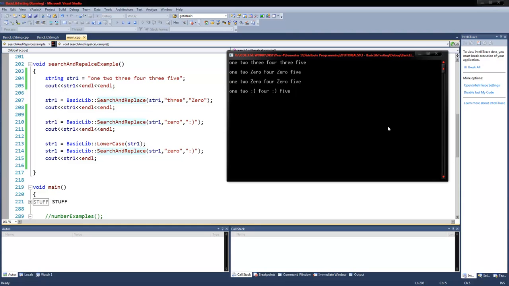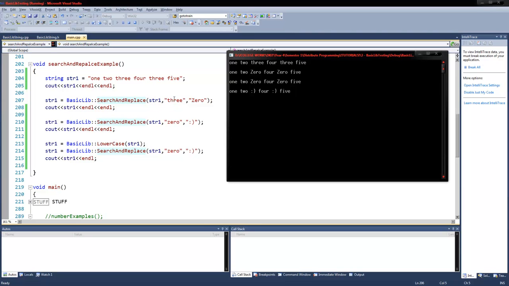Now let's see how we search and replace something in a string. We have a string 1 that is equal to 1, 2, 3, 4, 3, 5, and let's say we want to replace 3 with something else. So we take string 1 and make it equal to a call to Basiclib's function searchAndReplace.